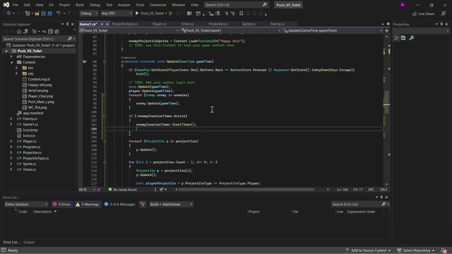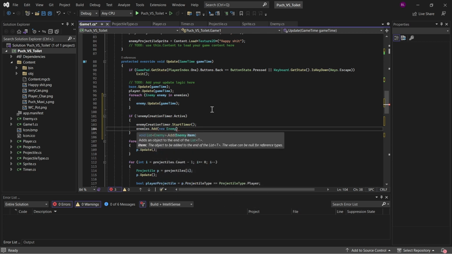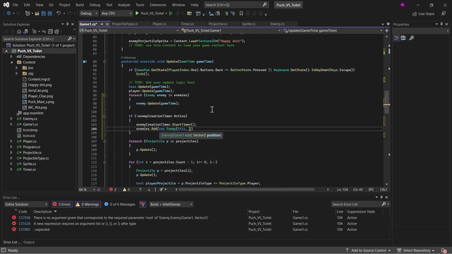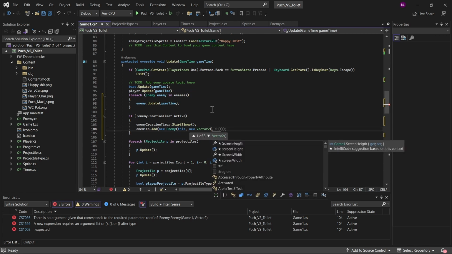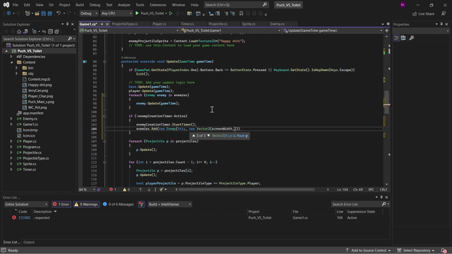We'll do this in the following way: enemies dot Add new Enemy, and we'll open another bracket, new Vector2, and another bracket, screen width, and this will be our location, 0.0f.